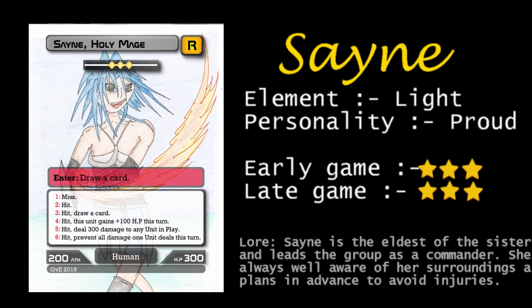Now, in the story itself, there are 2 chapters where she makes an appearance, and one of them is where she's with Iris, the Ember Mage, and they're basically traversing across a desert.